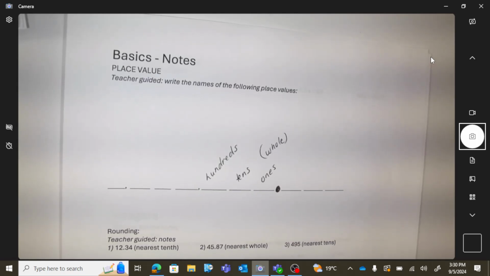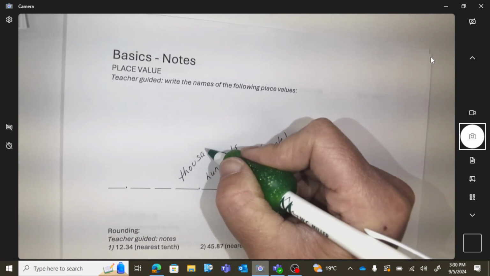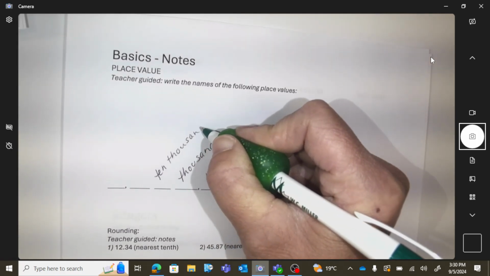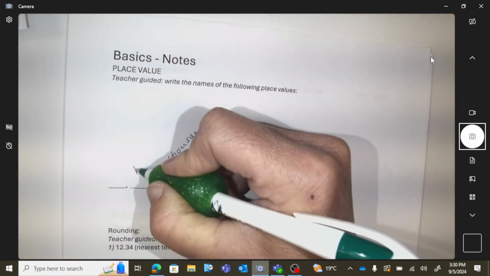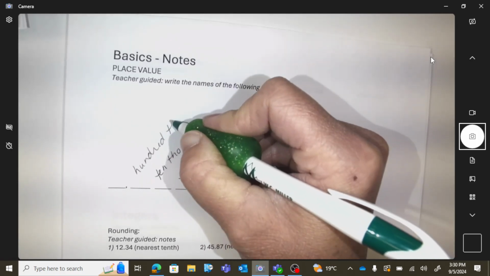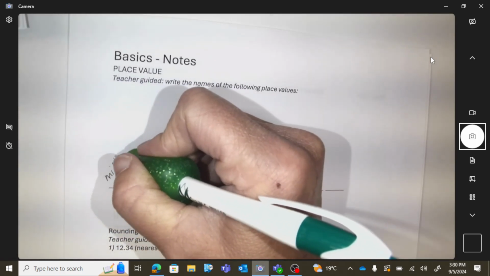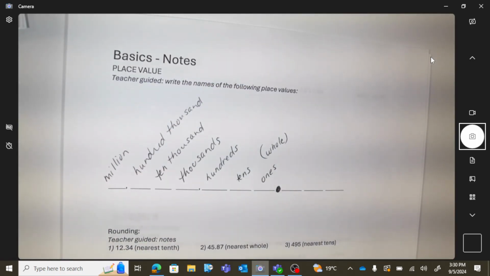Okay, so that kind of completes a section of 3, which is sometimes why we put commas there. So skipping over to the next section is where we start our thousands, and then 10,000 and 100,000. So that's the thousand section, those 3. Then we move over to the next section, which would start at million. So we would continue the pattern, 10 million, 100 million. Then the next section would be billion, and then following would be 10 billion, 100 billion.